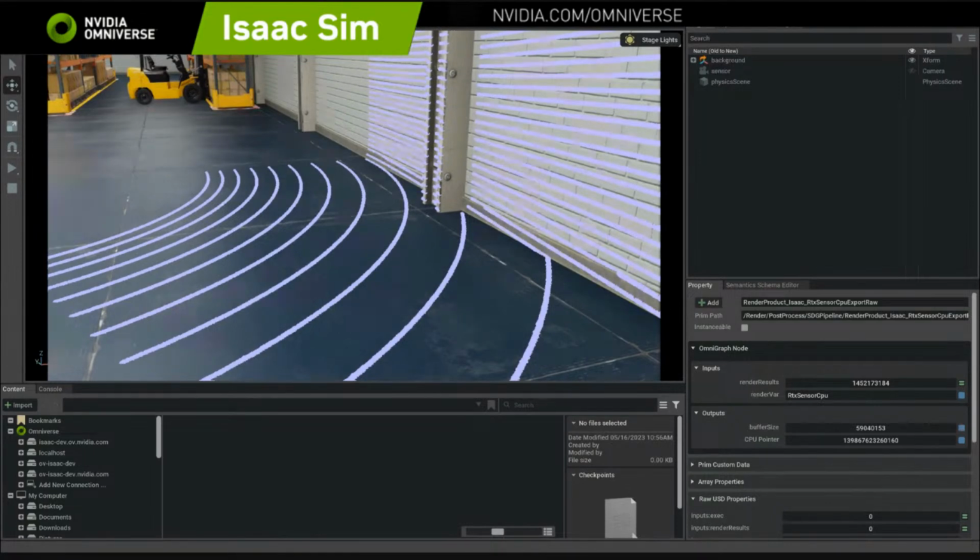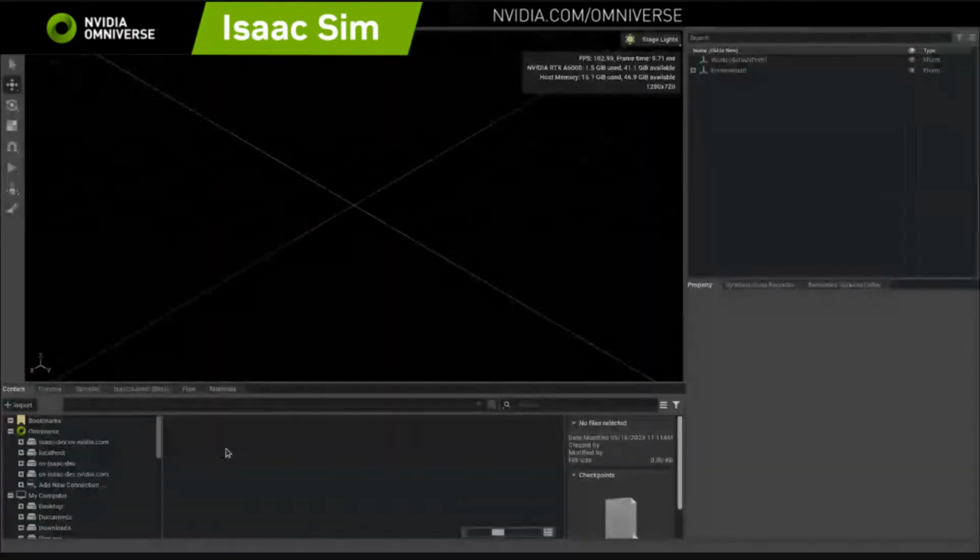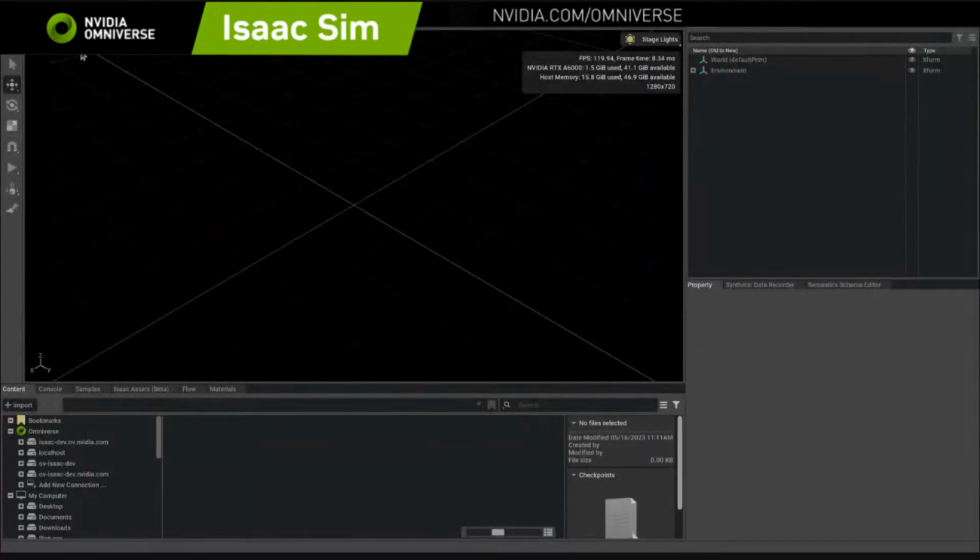So I guess let me close this and start a new session with a new scene, and I'll build one from scratch. All right, here is a freshly started Isaac Sim session.